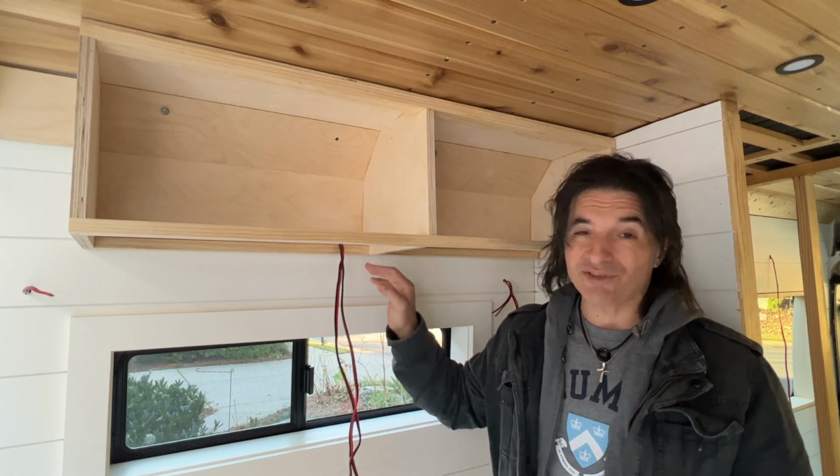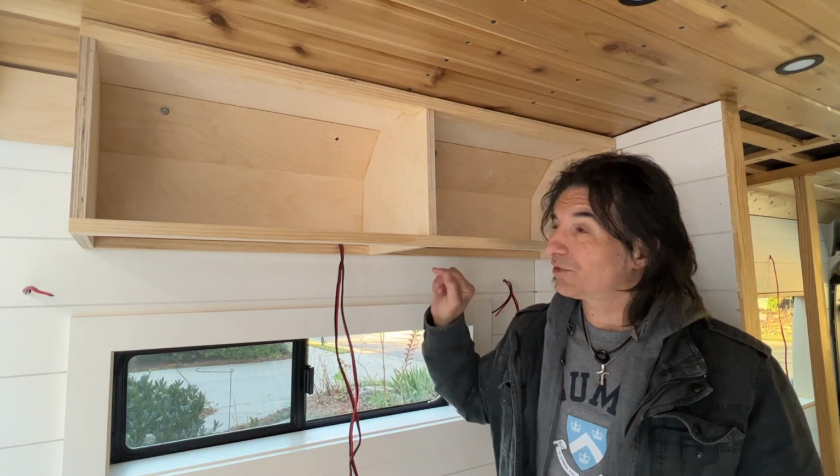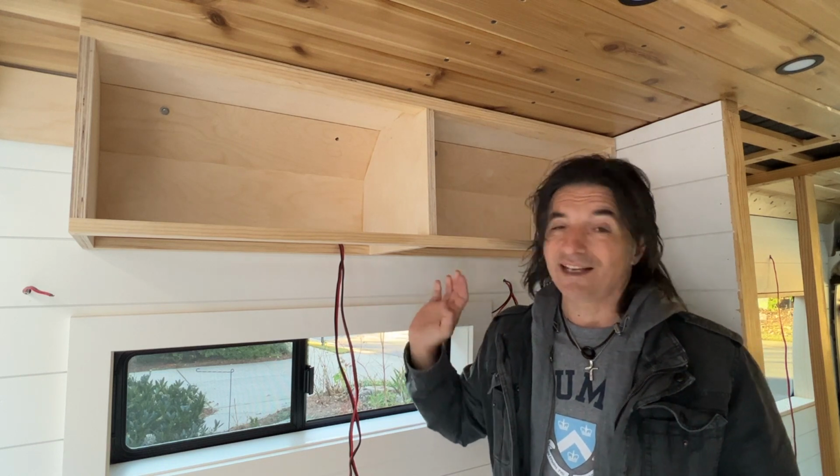So right now, 2 plus nuts are holding it. It's actually going to be 4 when we put it in for good, plus some cabinet screws into the ceiling and some cabinet screws into the wall. So it should be rock solid. It's nice and light, looks good.